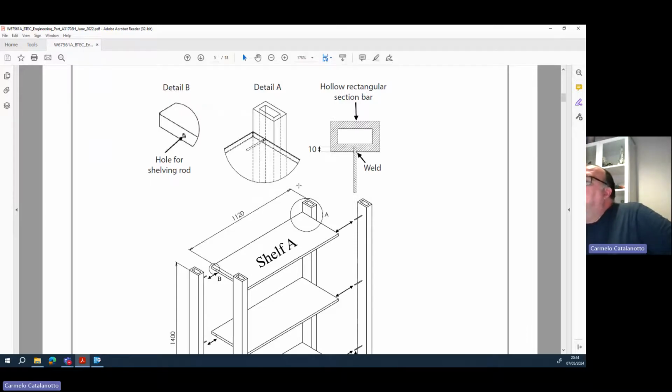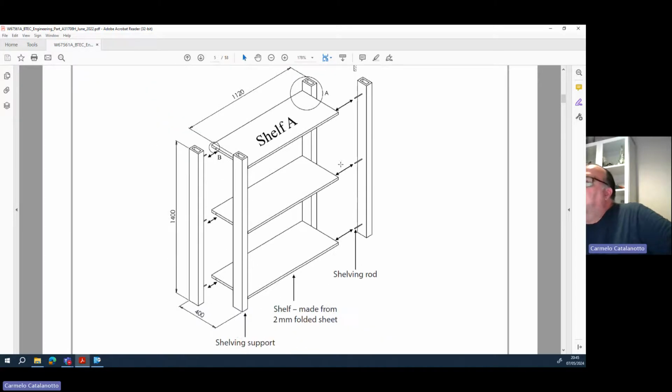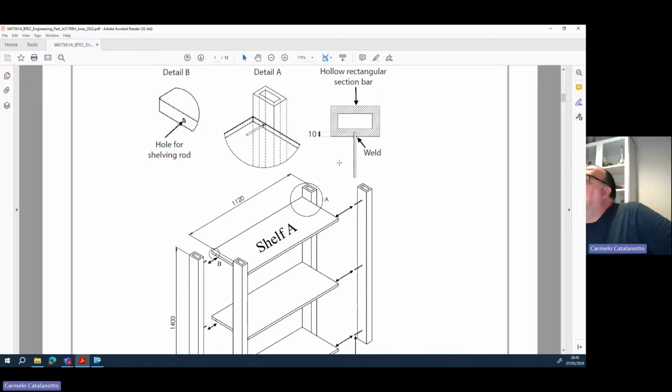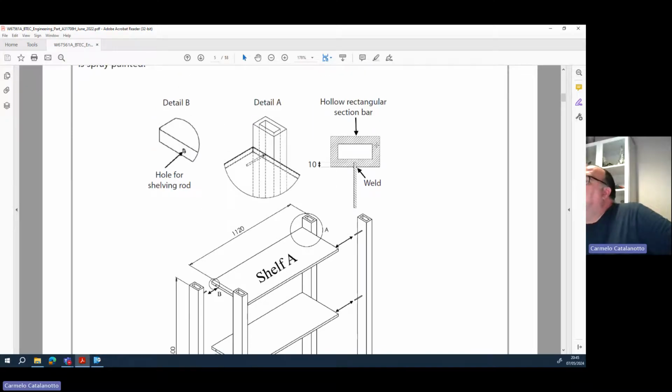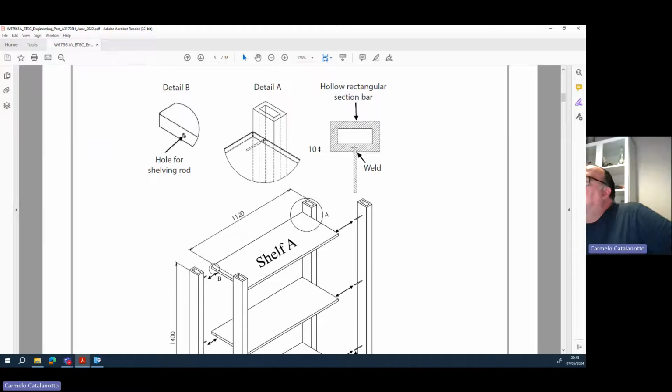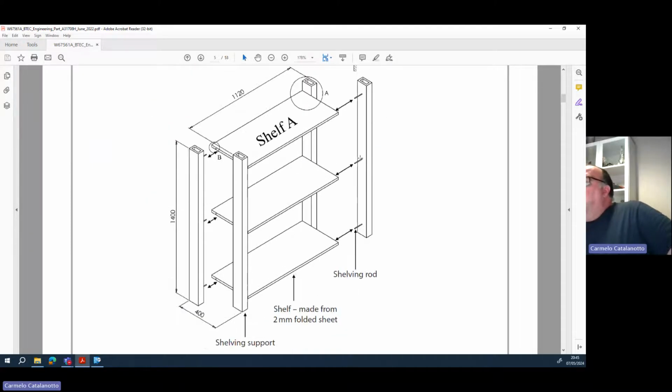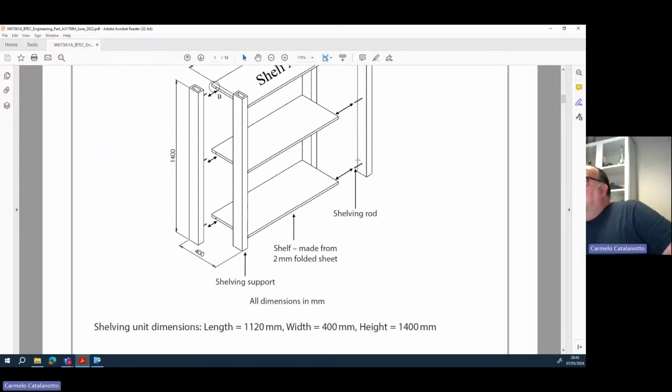Detail A, as you see here, is done as a hidden view, so it's a tubular support with the rod, which is welded in position, which goes through the hole. And if you look at the hollow section there, is there a section size on here? No, it doesn't say that. So hollow rectangular section of the bar, you can see how thick the walls are, and the rod is inserted 10mm, and there's a little weld on the outside holding that rod in. That's all it is. Okay, that's what you got.